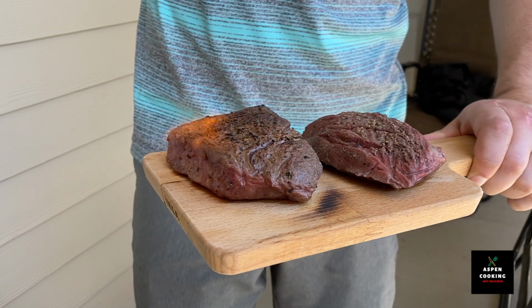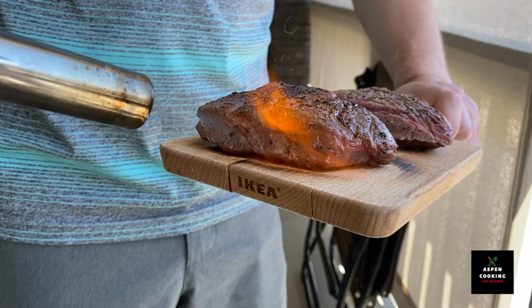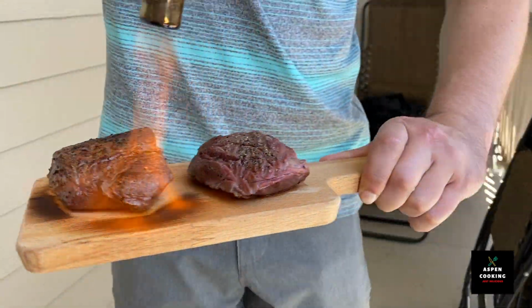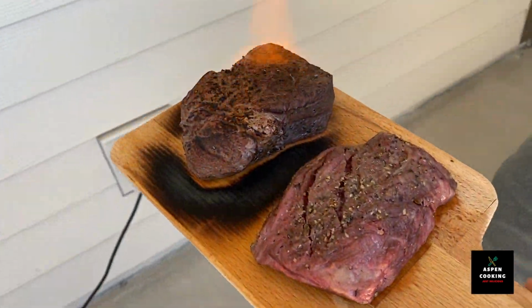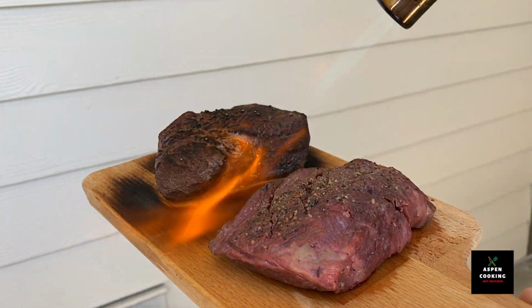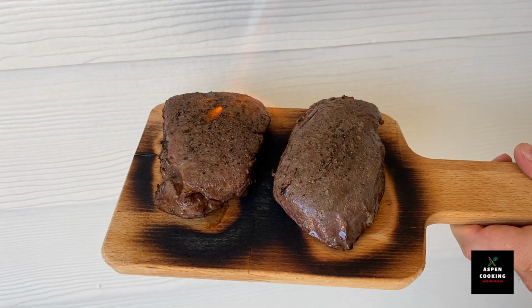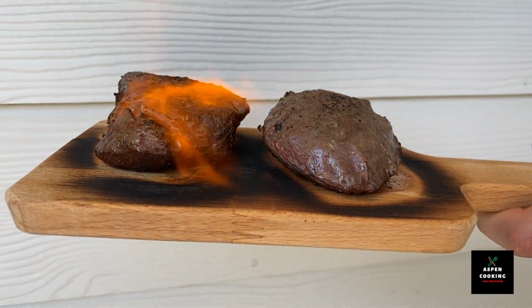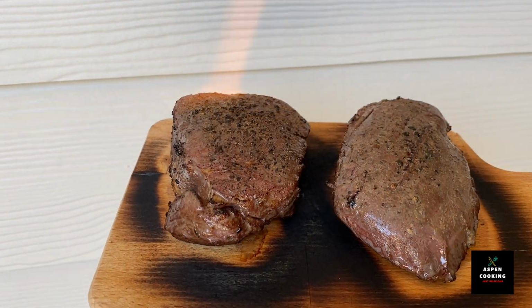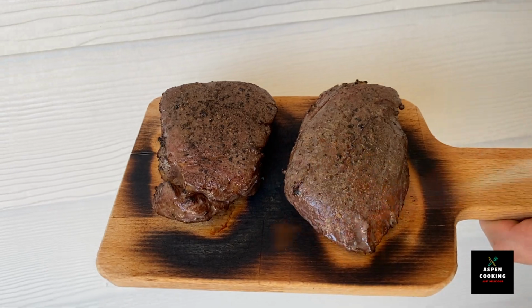My friends, after the water bath, our steaks are in need of developing some crust. In order to achieve it, I'm using this torch. Just be patient. It takes a couple of minutes on each side to burn off excess moisture from the top of the steak and for the crust to develop. While you're going through this process, make sure that the blue flame in the middle of the torch does not touch the steak. It won't taste that great.